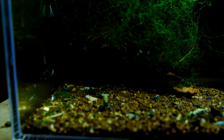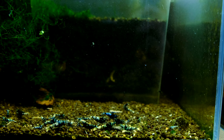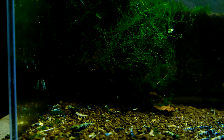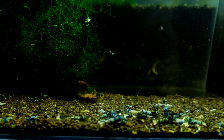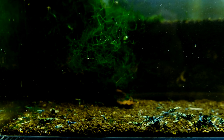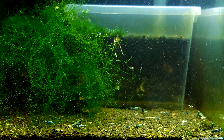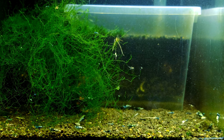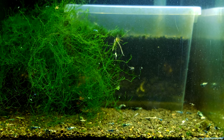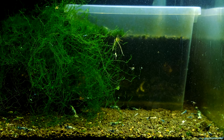I wasn't clearing the airstone, I don't use sponge filters, I almost do nothing with this tank. And here you can see how it looks — it got a lot of shrimps. I think there are some important reasons and factors that made this tank so successful. First of all, I'm using a very good soil. In my opinion, one of the best soils that was ever available on the market — the ADA Amazonia Light.